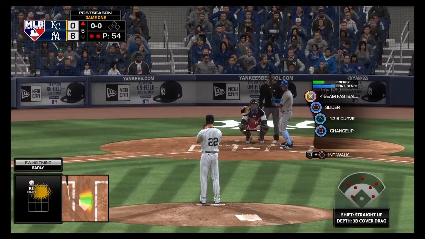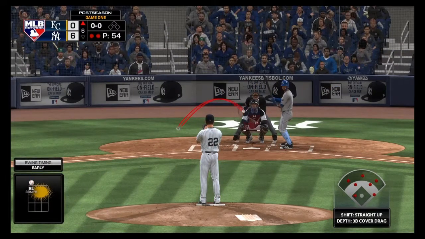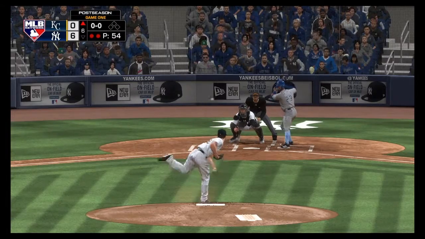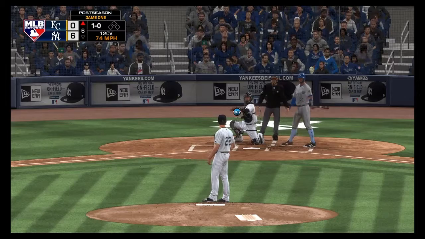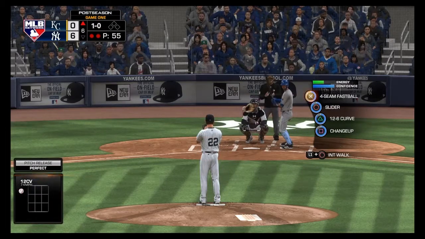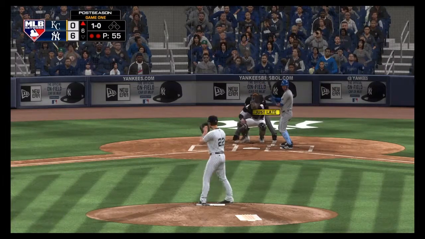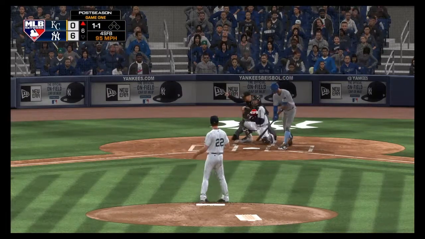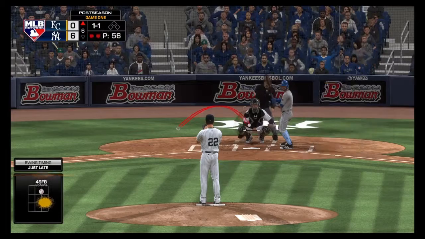Stepping in, Keon Broxton looking to put the ball in play here. He went down on strikes in his first at-bat. Off the plate and away there. 1 ball, no strikes. Ball and a strike.